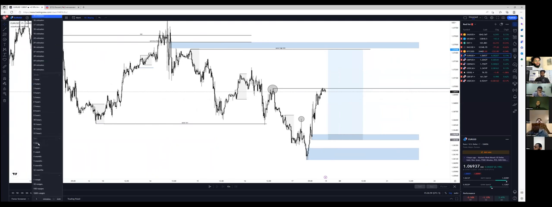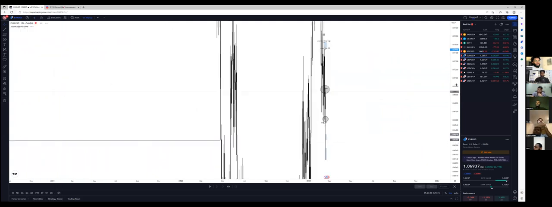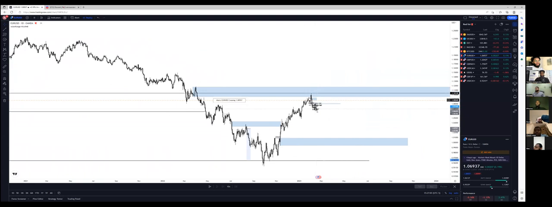And now if we zoom out and go on the daily time frame, we can see that overall we are still bearish until we break this trend. Don't marry your analysis and try to predict what's going to happen. Just use the data. Data shows you what price wants to do. Just use what you can see and what price is doing, because price is telling you a story. You just got to put together pieces of the puzzle.